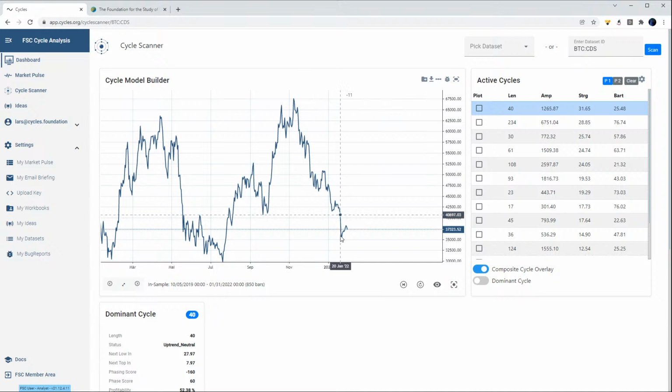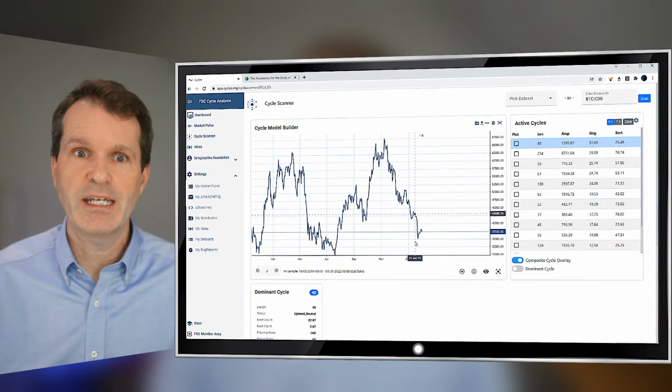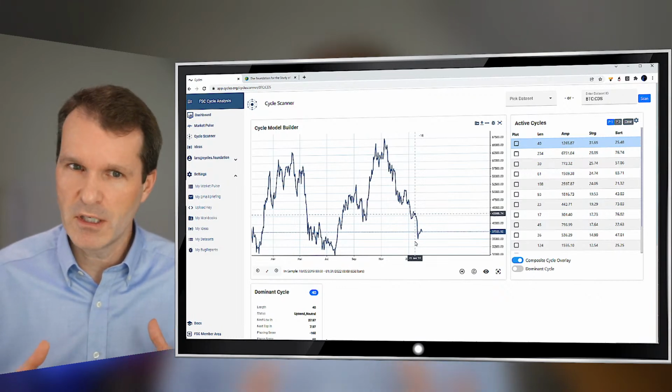I think we showed in summer last year that this is a low and an expected upswing into the end of the year. So this downswing is now following the projection, and I always told you that the dominant cycle shows that we are in a bottoming phase.